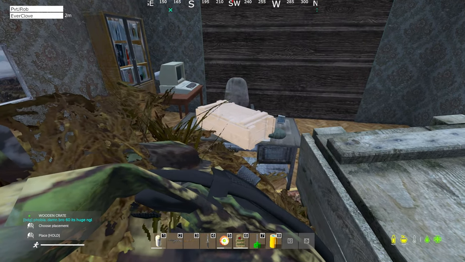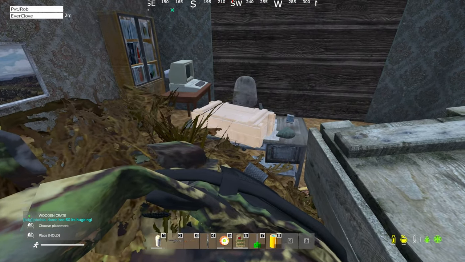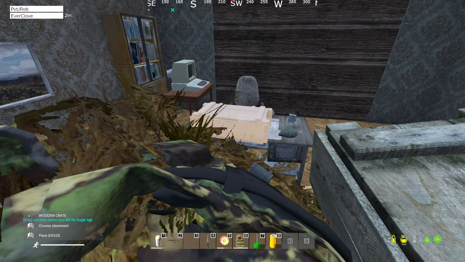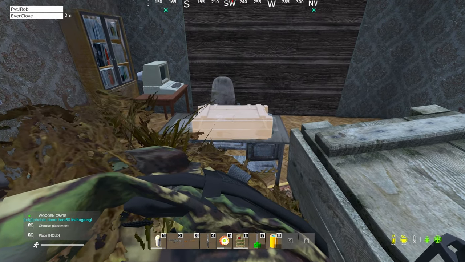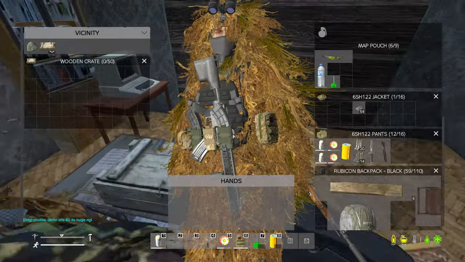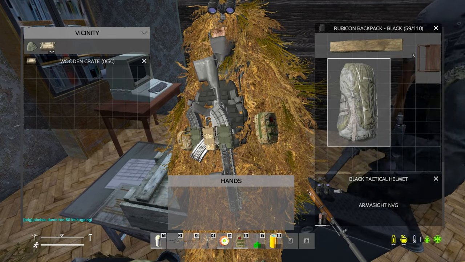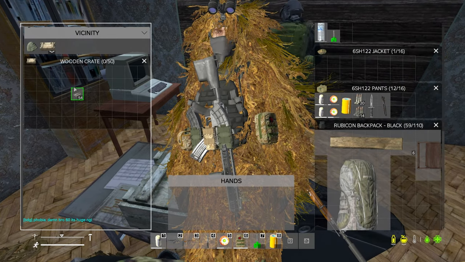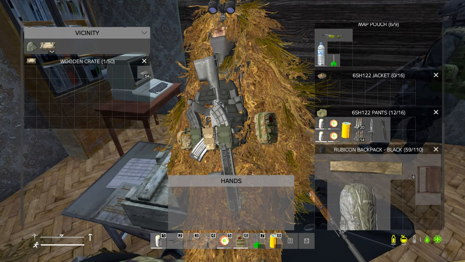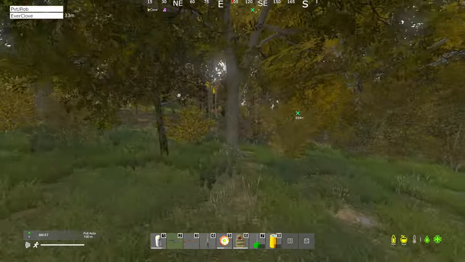Use a scroll wheel. I'm holding Alt right now to look around. And use the scroll wheel in the box. Damn. And now we can put the hatchet and stuff in there. Put the extra nails. Cool.